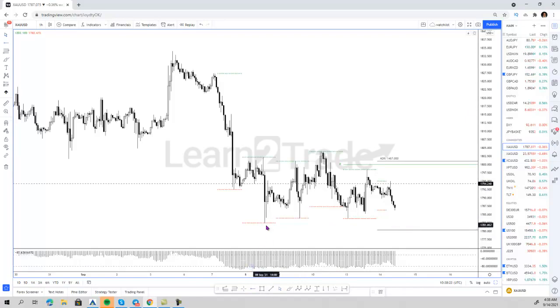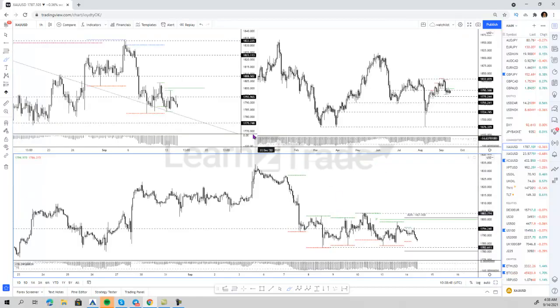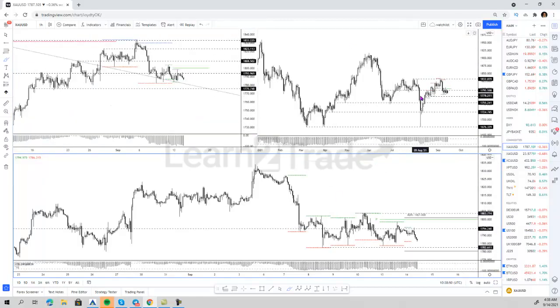The low of this range should be around the 1782 level. The high of this range should be around the 1803. So basically, anything inside of this range is a no trade range to me. I have to wait until price breaks the 1803 at least to go long, or possibly go long, because I am bullish metals, and I am waiting for that possibility of a trade to the upside.